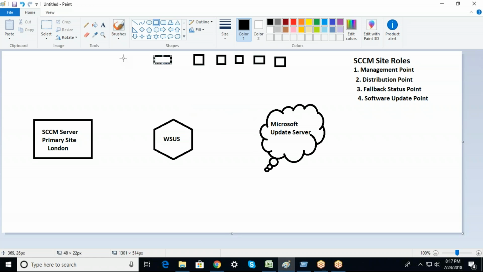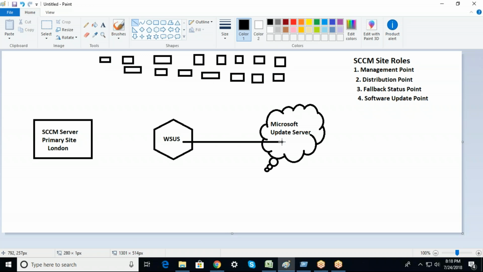Let's say you have thousands and thousands of devices in your company, so it will patch those devices, right? So WSUS will communicate with the Microsoft Update Server and bring the patches from Microsoft, and then the patches will be scanned against each and every computer here, right? And then WSUS will deploy the patches to the devices wherever it is necessary. That is the main purpose of WSUS.